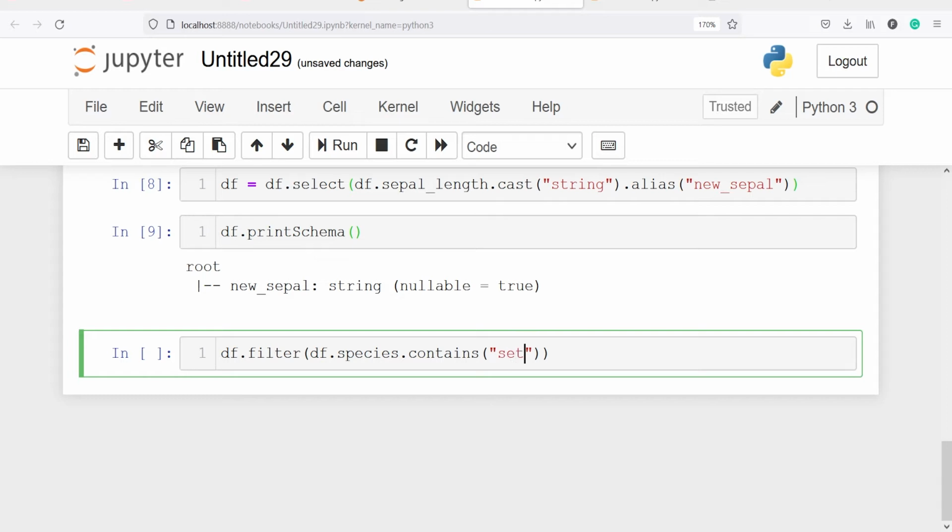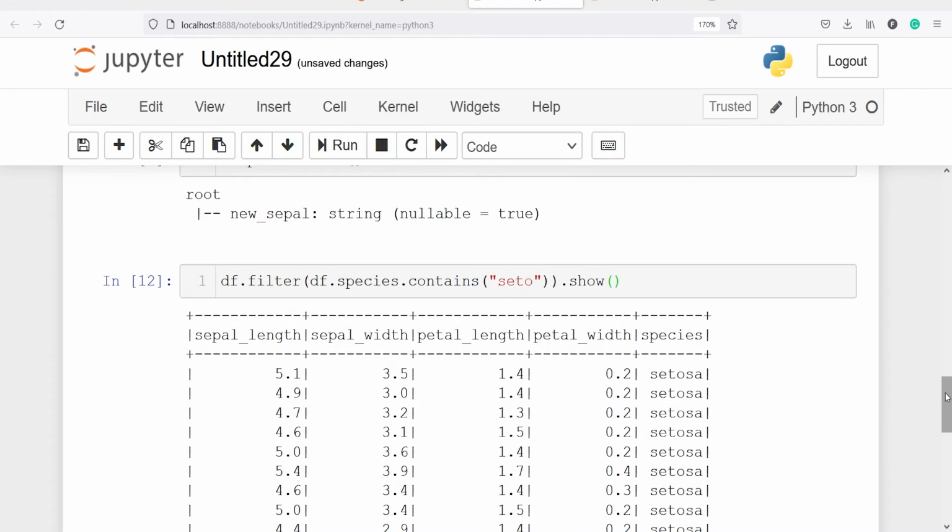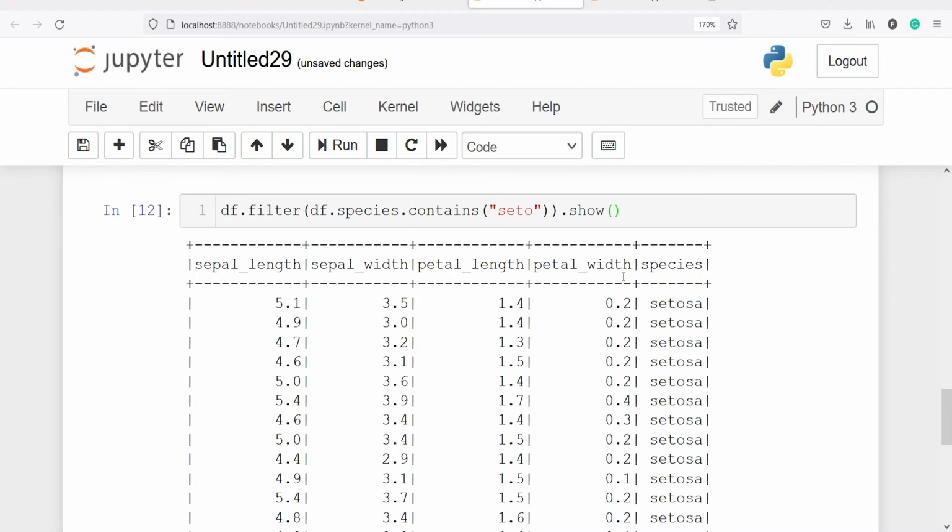I'll just write seto, that's enough, to show .show. Now in the output you can see we got setosa here, and we will get the output if it finds a match, and it found the match here, setosa.